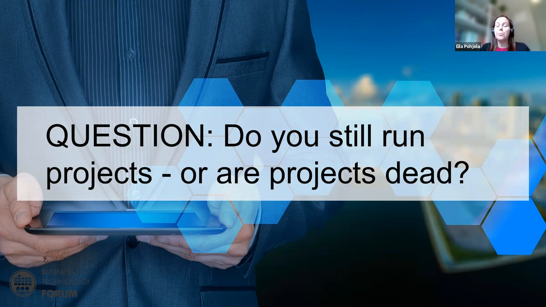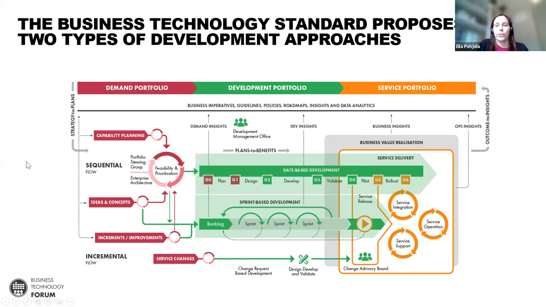But there is also a tendency towards going more and more towards agile, agile teams and continuous development. So that's an understandable approach also, that not all organizations necessarily are using projects at the moment. But let's see what the PT standard has to say about this. We've mentioned in this webinar already a couple of times this end-to-end flow. And this is really a big picture of that end-to-end flow.